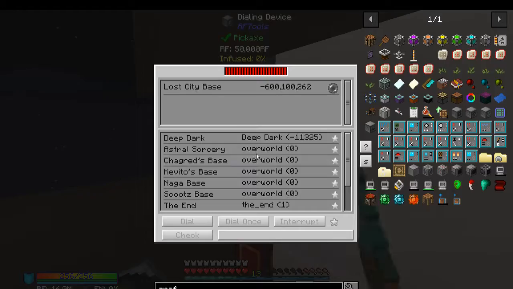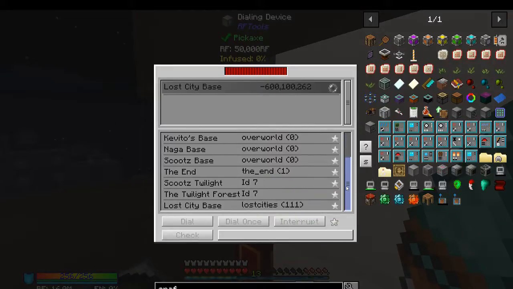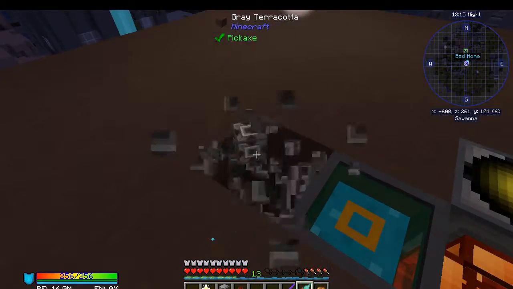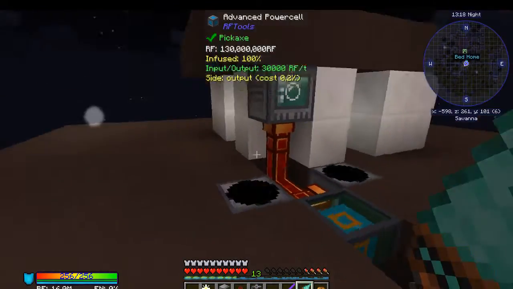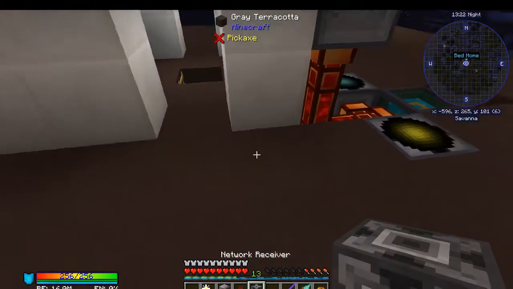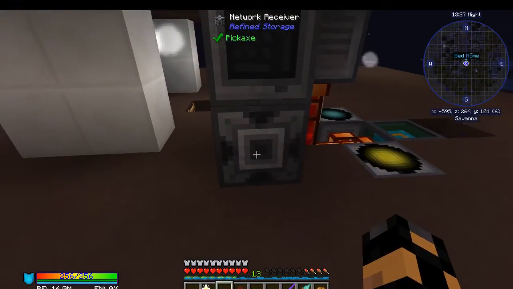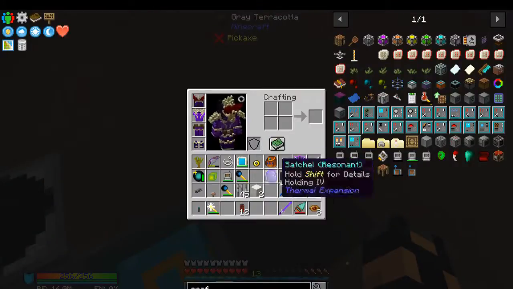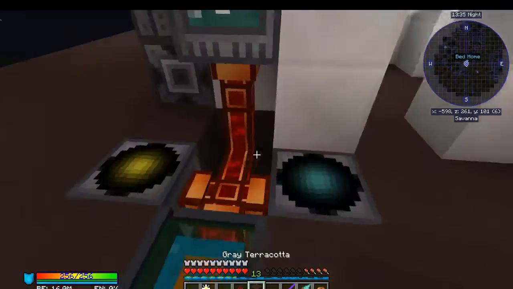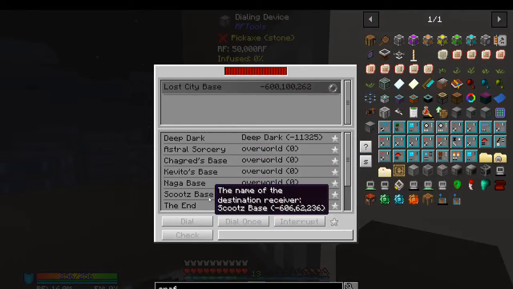Okay, so let's run back real quick and see why that's not working. I mean, I guess you don't need to be by the power. We could totally set you up right here. Gray terracotta. I will be a little hurt if we can't use it here, but it looked like it was on.